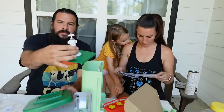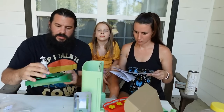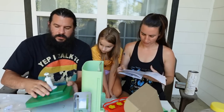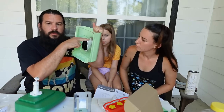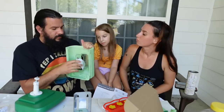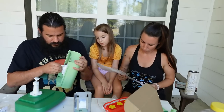All right, so now that the solar panel mount is screwed on to the base, I'm going to slide it back on. There's something with the camera button. Is that the solar panel? The camera tilts out so you can access the stuff. That's what I was trying to figure out, how it works.